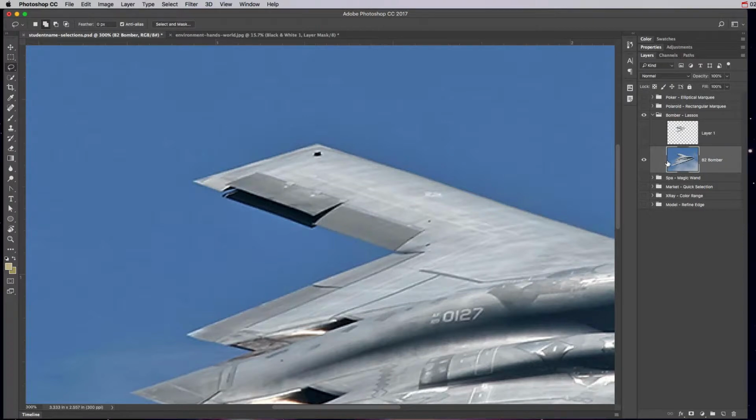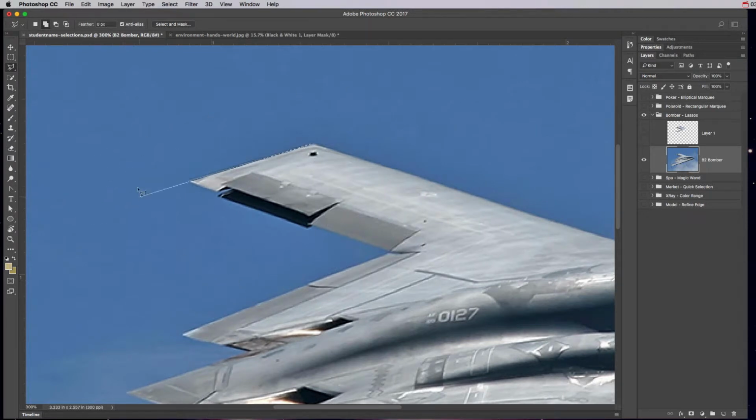It's important that you select this image again. If you stay on here, then it'll freak out when you try to select it. So when I'm on this particular layer, it might be easier to do the polygonal lasso tool because it has a lot of sharp lines here. So what's going to happen with that one is I'll click on it. And now instead of clicking and dragging, what I'm going to do is find a corner point and click once to create an anchor. And now when I move along, you'll see this little line is following me, and I'm not clicking and dragging, I'm just moving my mouse. It's following me along.